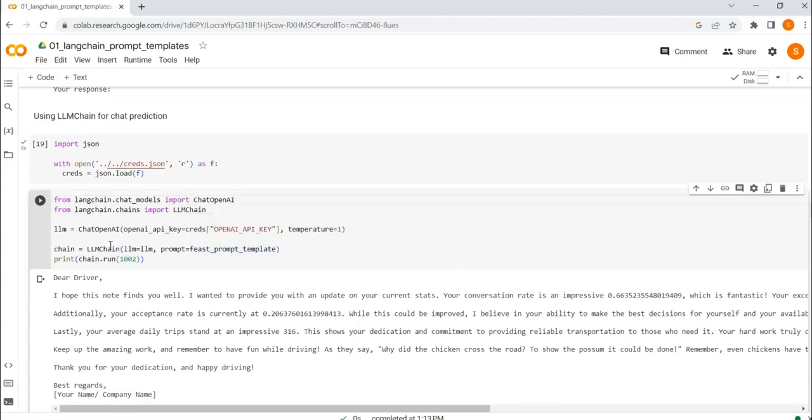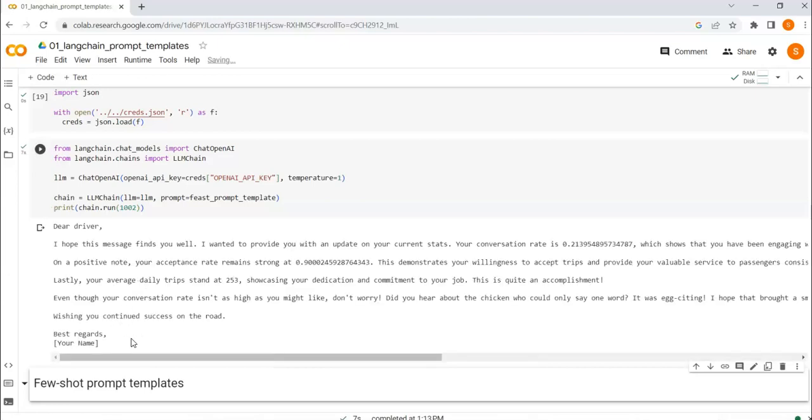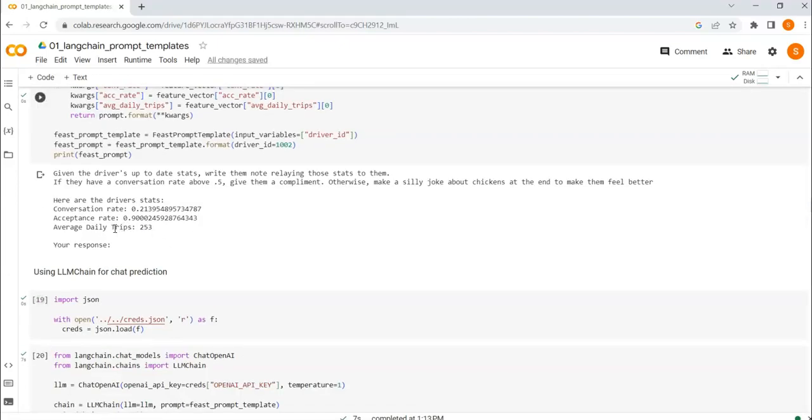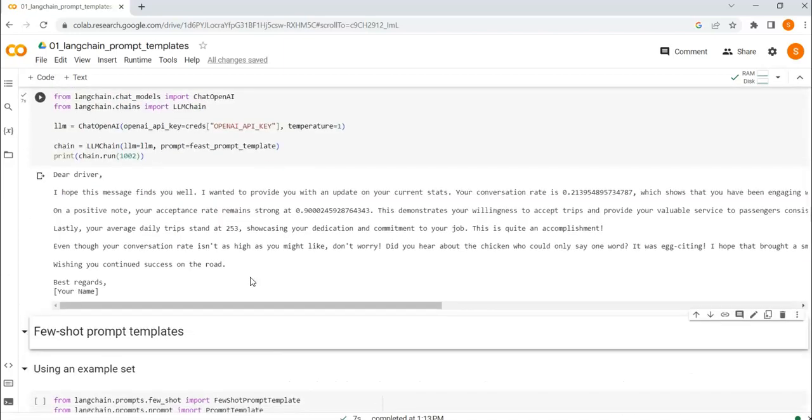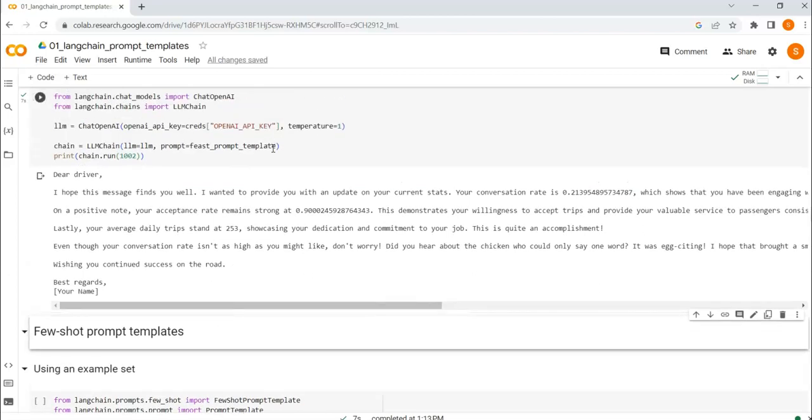LLMChain requires a large language model as one of its parameters, and the prompt template. So as you can see, in our case, the conversion rate was below 0.5. It tells us at the end something related to chickens, and so it tells us that this works.